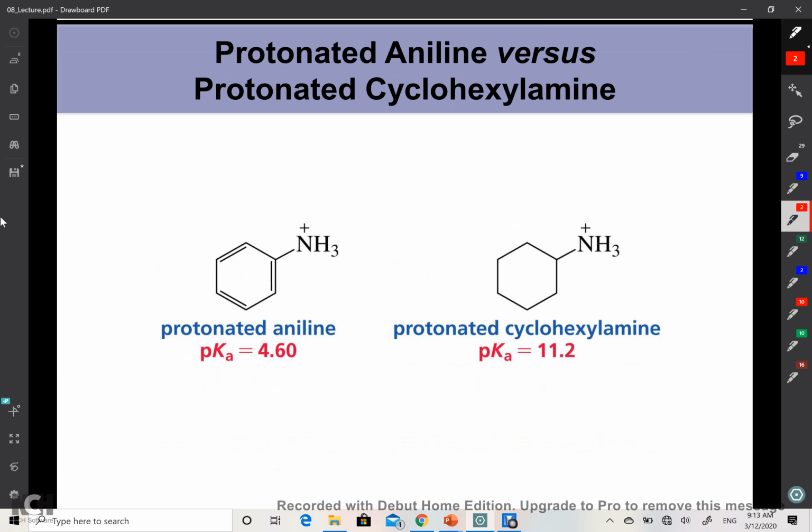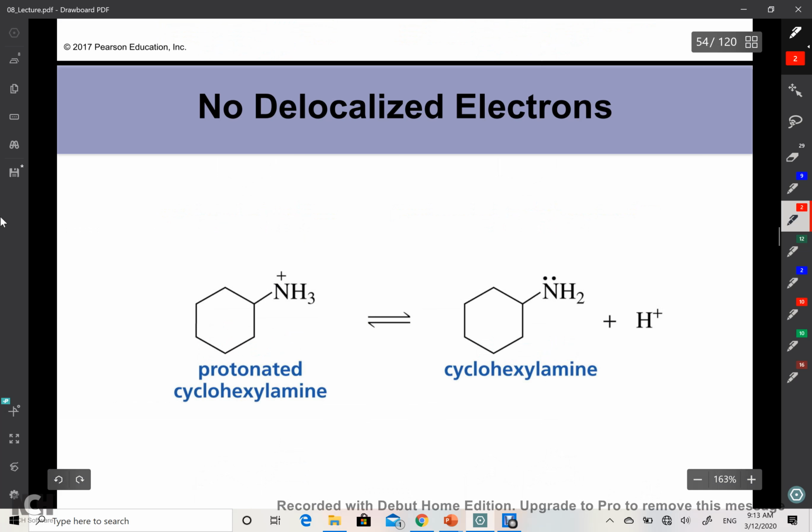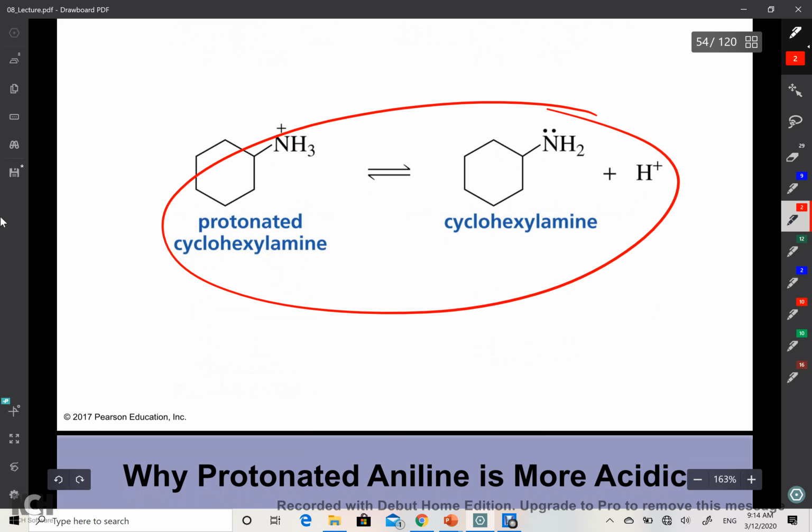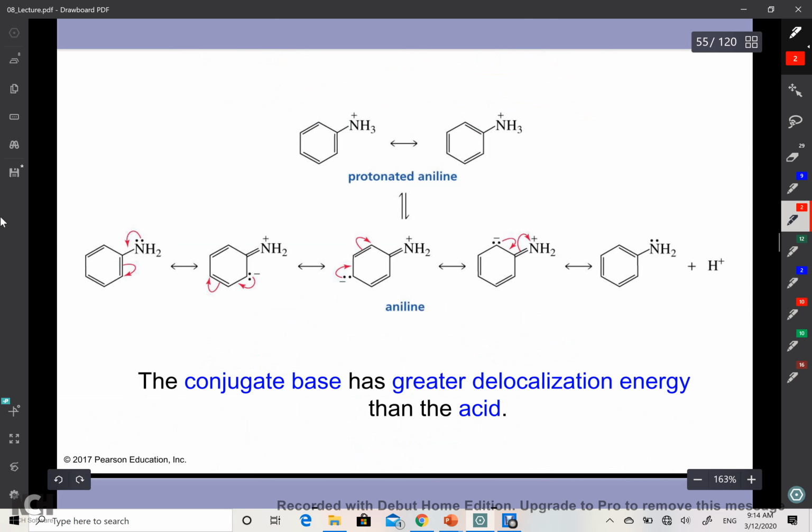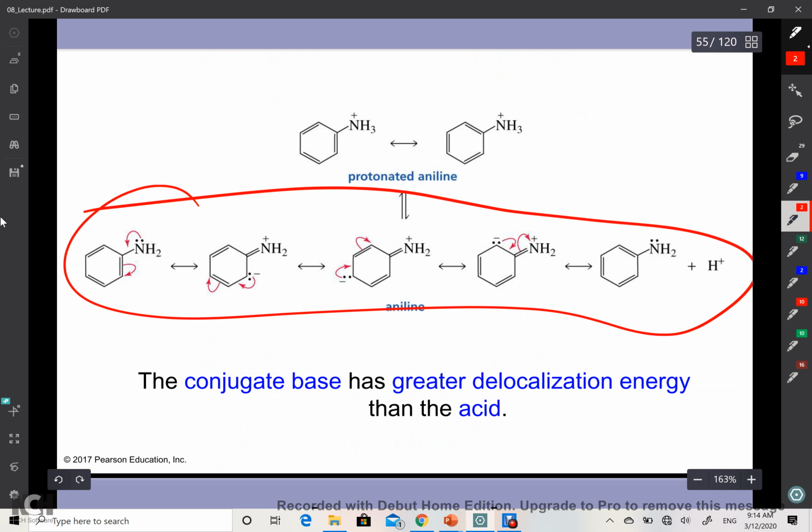Same story with this other one. You guys, you can do the same thing. You can explain it the same way, right? Why is this one a stronger acid and this one a weaker acid? Same thing, you can do resonance here, but you cannot do resonance over there. Does that make sense? Yeah, life is the same. We all do the same thing in chemistry. No delocalization. And the other one, you can see the other one with the delocalization.